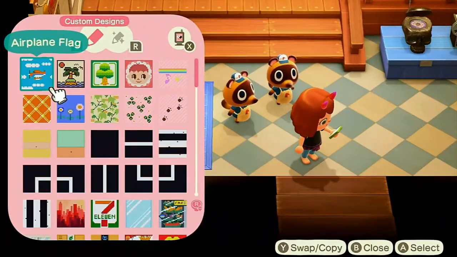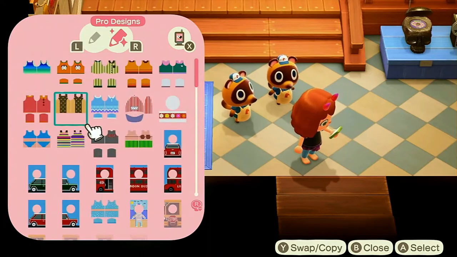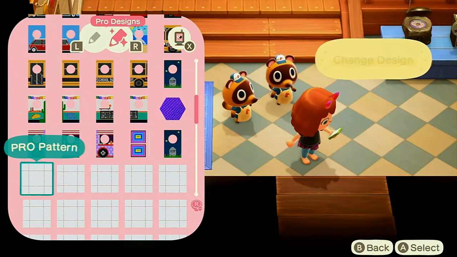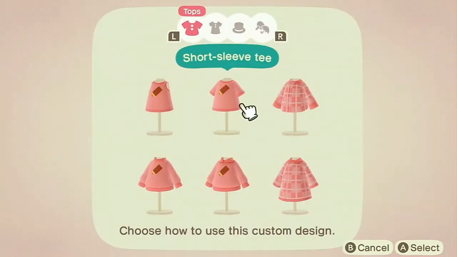Custom designs. This app allows you to draw and create your own custom patterns and designs to apply as skins to your furniture and clothing, and after Isabelle is unlocked, even your island map.